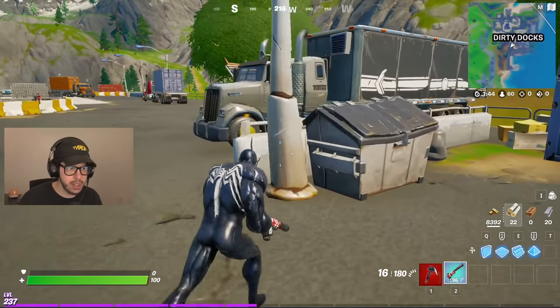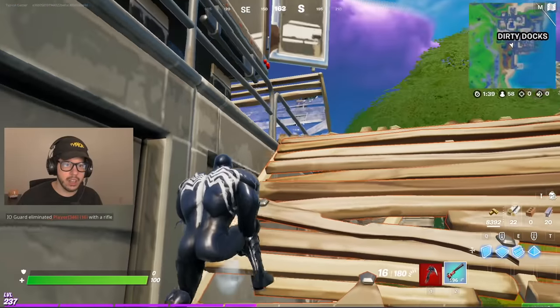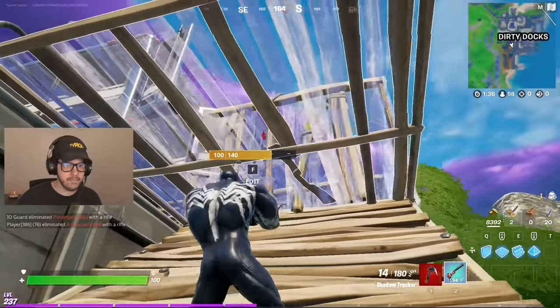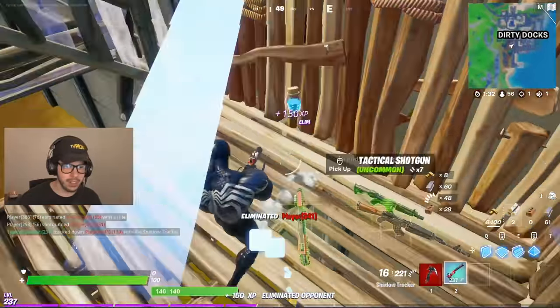Oh, shoot. There's a guy over there. Okay, let them fight each other. No, don't do it. That's my wall, bro. Should have known better.